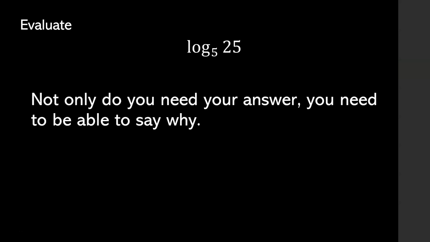What's log base 5 of 25? What exponent do you put on the base 5 to get 25? 2. Let's speed things up. You can, of course, pause the video if you need to. Log base 5 of 125 is 3, because 5 to the power 3 is 125. The exponent you put on 5 to get 125 is 3. Ooh, log base 5 of 1. Log base 5 of 1 is 0.